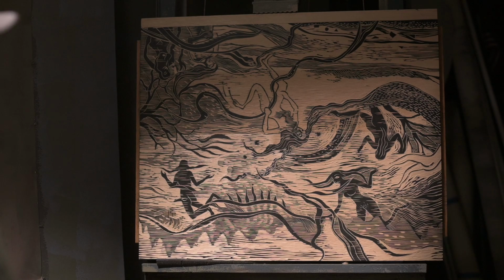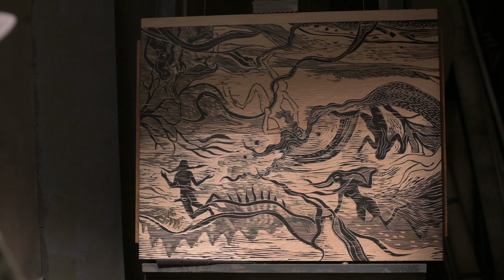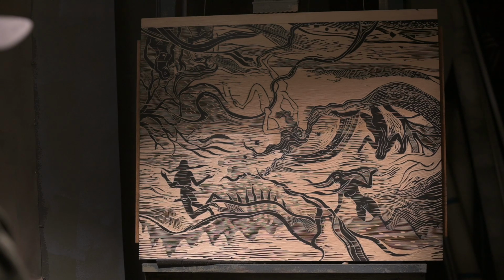This piece is a woodcut. What that means is this is carved on wood. It's 25 inches by 30 inches, and I intend to print it on paper and also partially hand paint it.